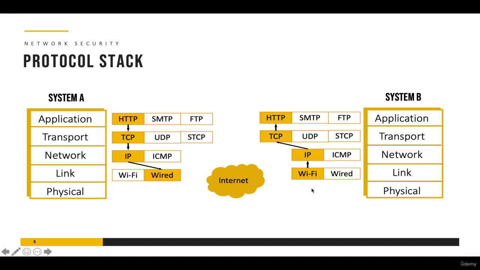If you see the destination, we have almost a corresponding stack. So again, we have IP, TCP, and HTTP. Obviously, at the link layer, we're free to use different technologies. For example, we may be sending data over wires here. We may have an optical connection to the internet, and here we may have, let's say, a Wi-Fi connection. That's fine. But for the other protocols, they need to be the same. So if you're using IP here, you'll be using IP at the destination. If you're using TCP here at the source, then you need to use TCP at the destination. And similarly, HTTP at both ends. So the basic concept once again is that you have different protocols which reside at different layers, and then you stack a combination of these protocols, and this is what makes a protocol stack.